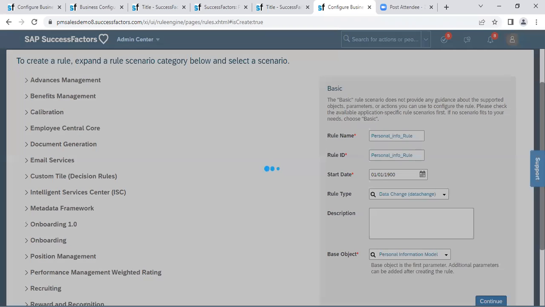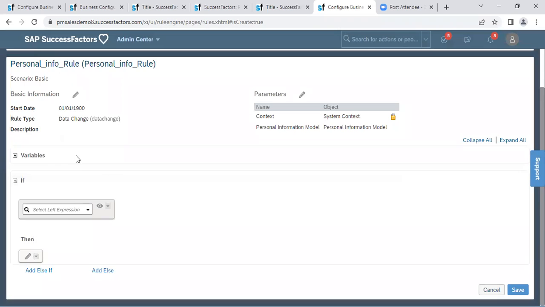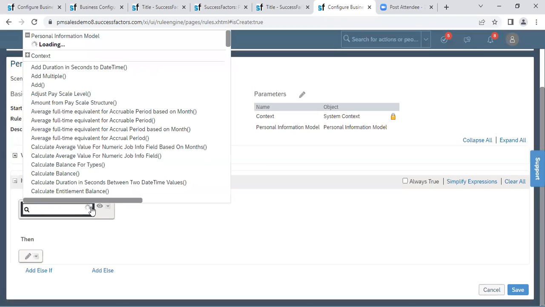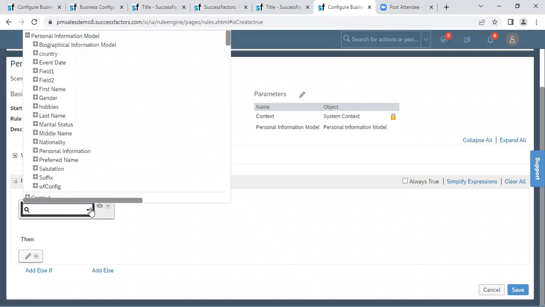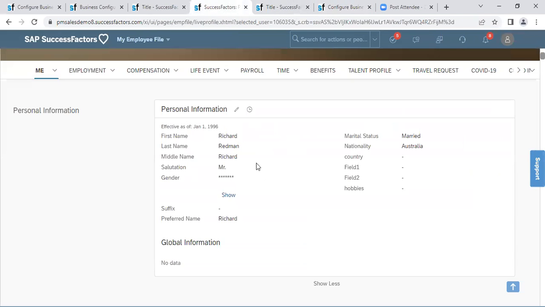Personal information model. So I'm clicking continue, and then here you need to select what exactly you want. Okay, you have already got the values here. Like the middle name is Richard, the last name Redman, and the first name Richard. If you see the last name, it is Redman, right?